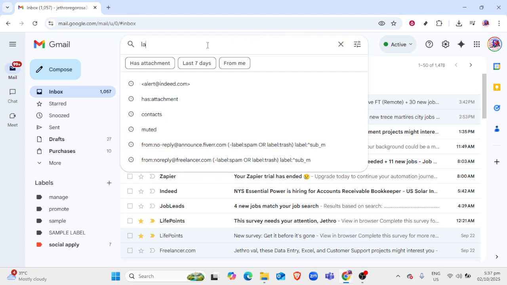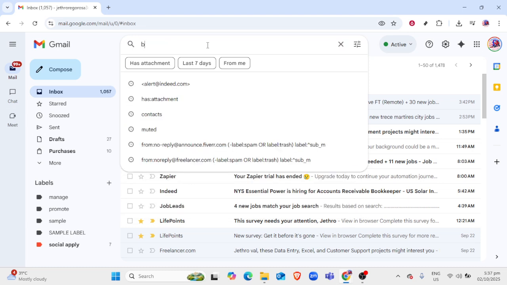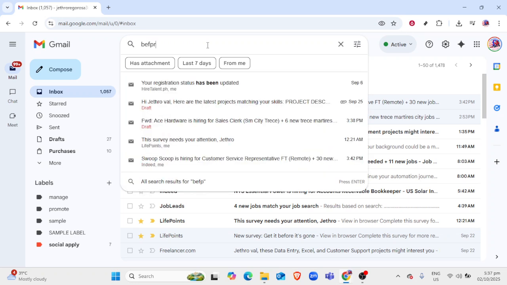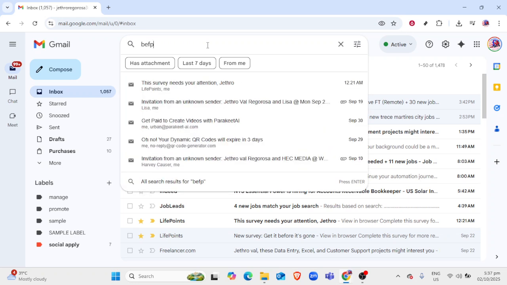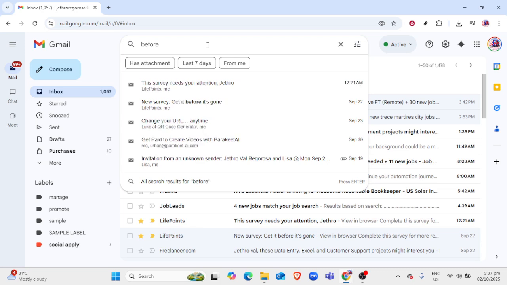After you've identified the older emails through the search feature, the next step is creating a filter to automatically delete them. To do this, click the small arrow in the search bar, which will open up additional search options. Once there, you should see the option to create a filter with your search. Click on this, and Gmail will prompt you with a series of actions that the filter can perform.